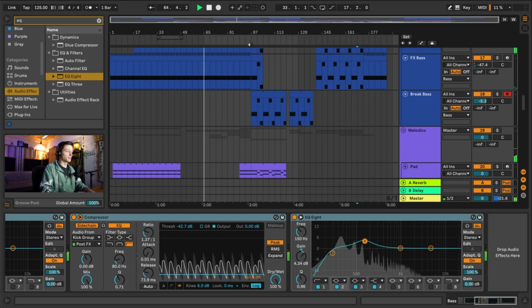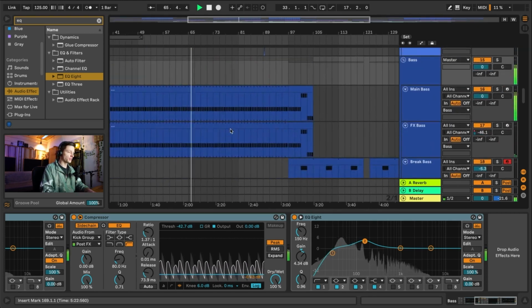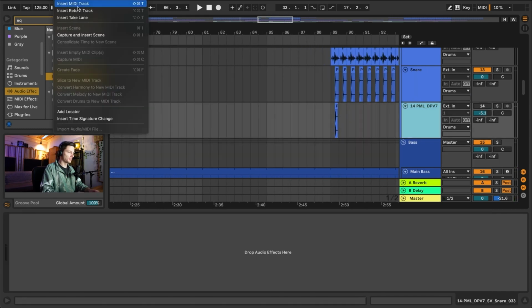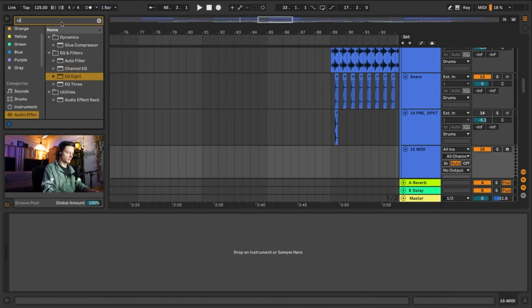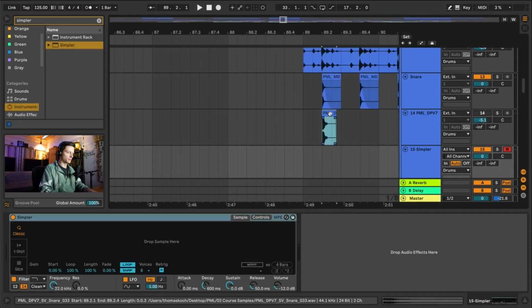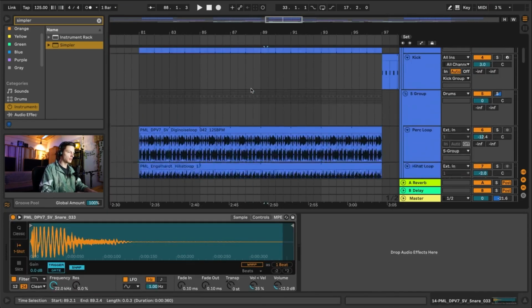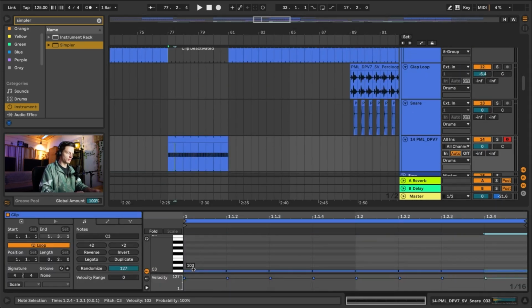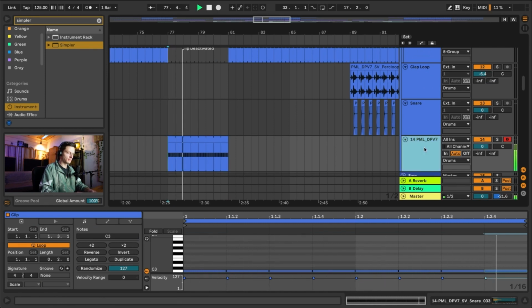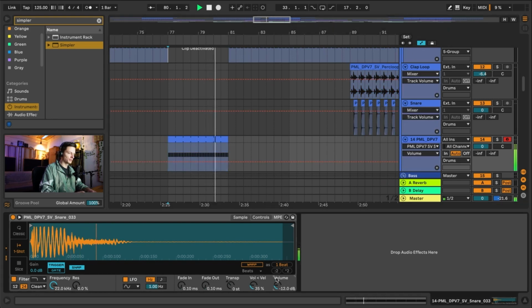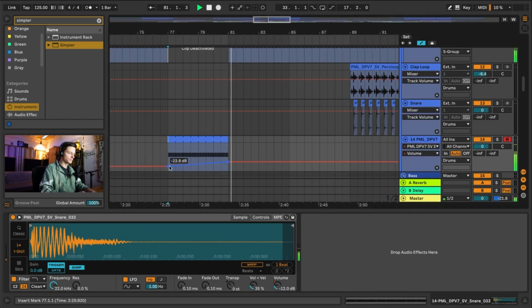Also, we have two sections where I still want to use this drum sound I've been saving up. So let me create another MIDI track for a simpler, where I will use the sample for a drum roll. And this can be deleted. And where's the drop here? 81. So I'm gonna do a basic 16th pattern. Automating the volume of the sampler.